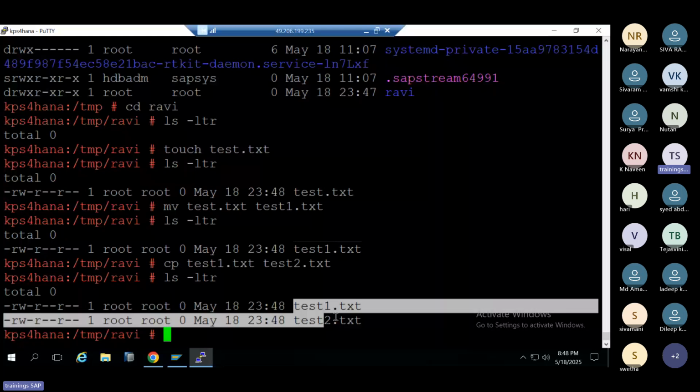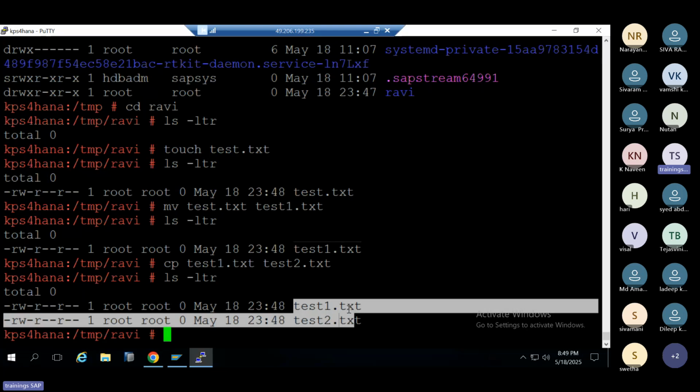Normally a Linux person will do this kind of thing, but in real time you may have to work on file creation and folder structure creation at the operating system level, such as the HANA operating system level. At that time you need to know the command to create a folder, create a file, rename a file, move a file, delete a script, and create a directory. These commands are very useful here.